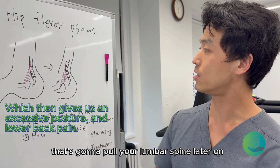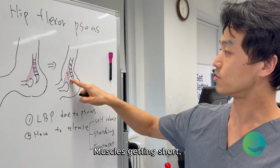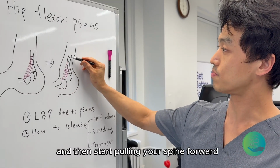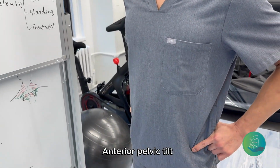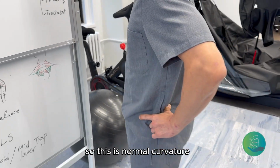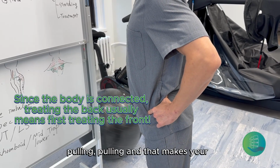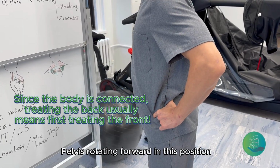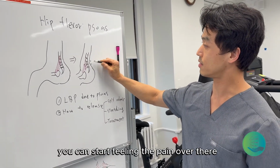That's going to pull your lumbar spine later on. So after sitting too long, muscles get short, and that starts pulling your spine forward. That makes a pelvic tilt, anterior pelvic tilt. So this is a normal curvature, and then the psoas muscle gets short and pulls, and that makes your pelvis rotate forward. This position, yeah. Because of that pressure, you start feeling the pain over there.